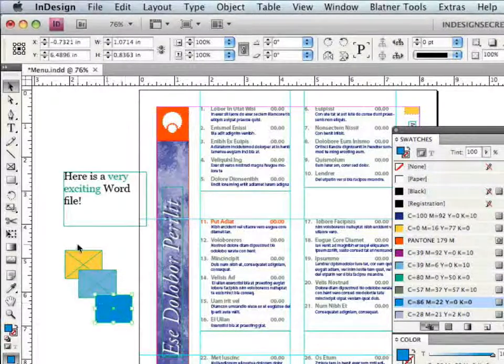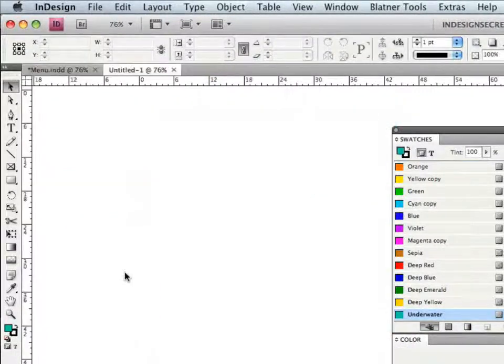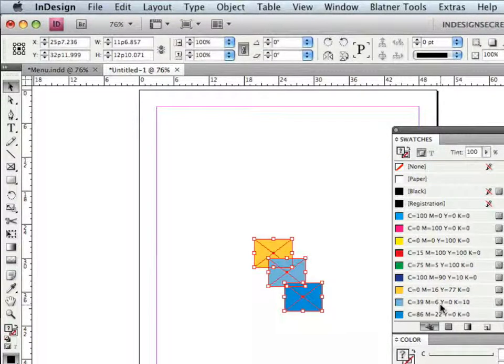And I'll select the colors that I want, select them with a selection tool, and cut them to the clipboard. So they're sitting on the clipboard now. I cannot copy and paste the swatches, but I can copy and paste the objects themselves. Now, when I open a new document with Command-Option-N or Control-Alt-N and paste, you'll see that the Swatches panel did not have those colors, and as soon as I paste, those colors are added. Yay! So that's typically how I add colors.